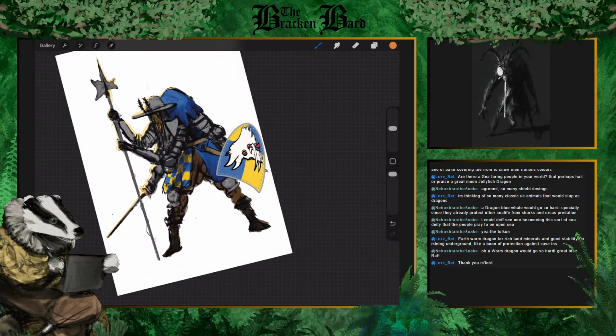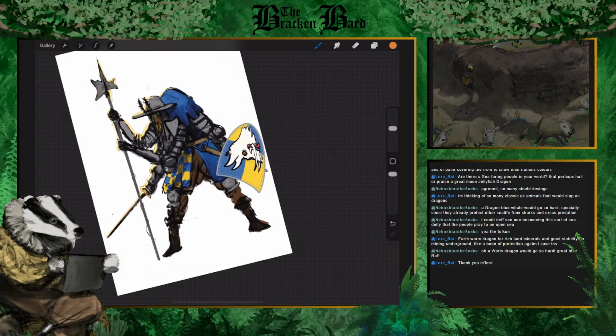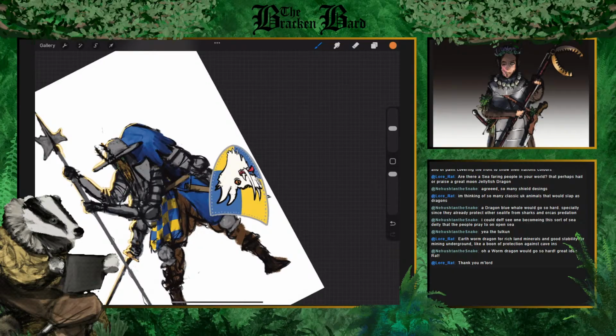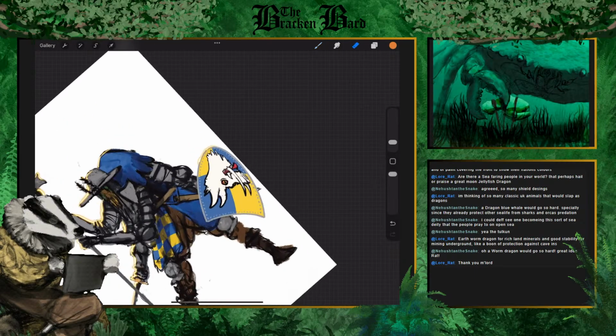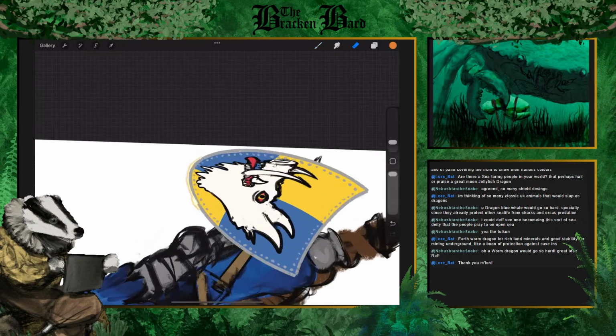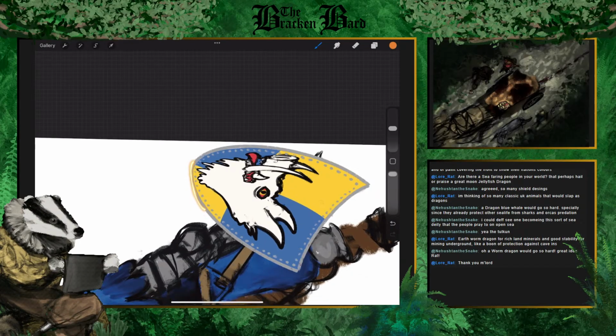Yeah, the Tolkien. Is that the Avatar one? Is it? Earthworm dragon for rich land minerals and good stability for mining underground, like a boon of protection against cave-ins. Great idea. I think that would be a really interesting one to create a kind of civilization that's based around this worm. A bit like Dune, I guess. That's a cool idea. It could even be like it's not actually a dragon, it's just a giant earthworm, but people worship it like a dragon because it's just this incredible creature.